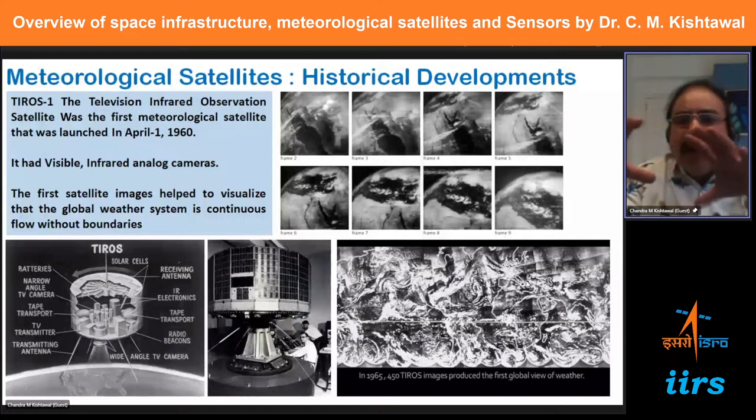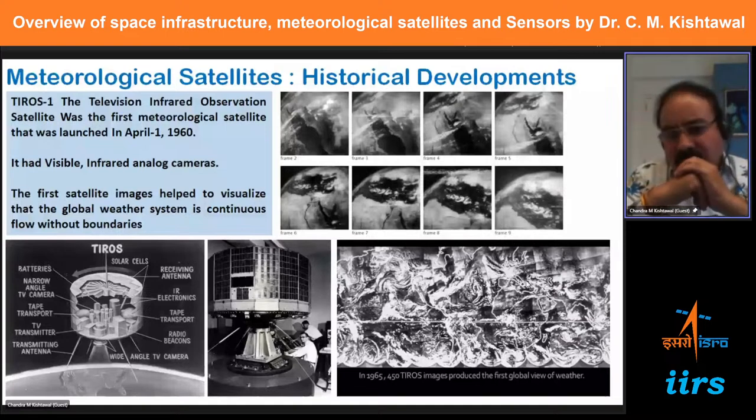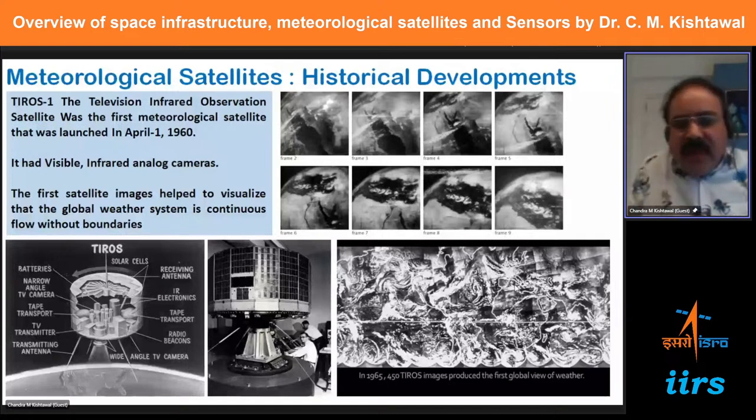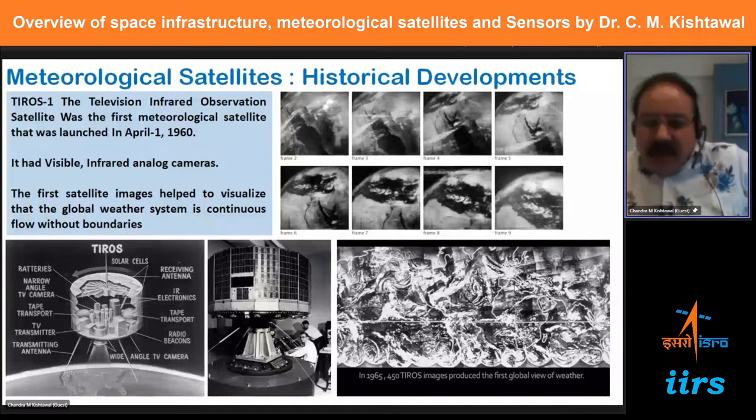For example, if the cloud is very bright, initially the satellite measurements will be able to differentiate between different brightness of the clouds, but ultimately the cloud becomes so bright that satellites will not be able to differentiate. So after that, between 90% and 100%, the satellites have the same value. It does not differentiate between that. So we say that the sensor has saturated at that point. This sensor saturation comes for many things, like winds also.